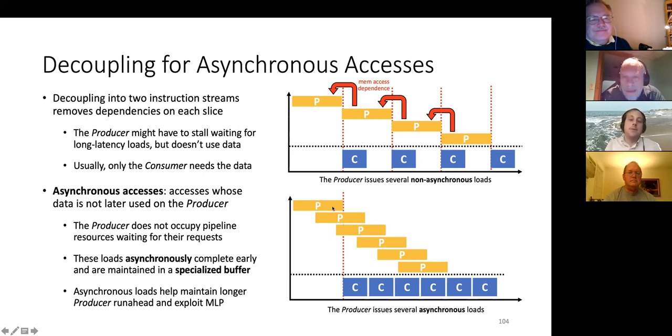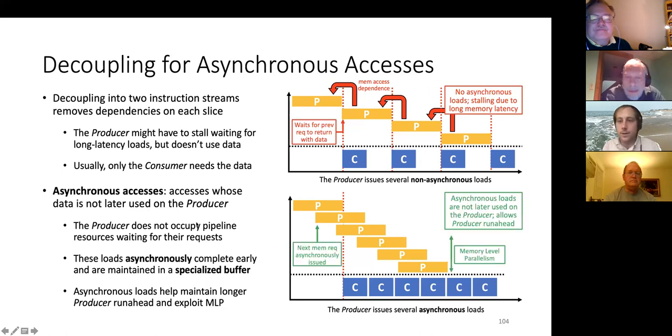What that means is that you can take your memory accesses and overlap them. The producer no longer needs to wait on the result, so it can just enqueue these up and run ahead. You do have a little bit of a warm-up period where the producer is initializing, getting those first couple of loads. But eventually these long latency loads are going to overlap and just be ready for the consumer to eat in sequence.